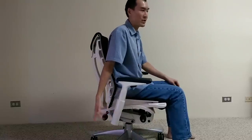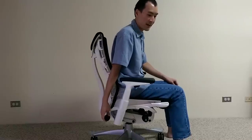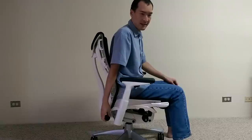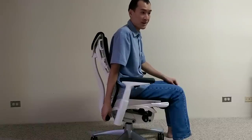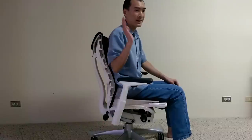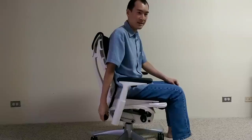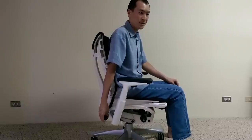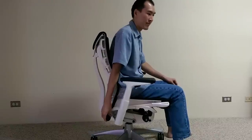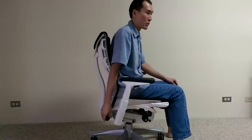So this is how they tell you to adjust it. You start off by cranking it all the way up to its maximum tension, and it works just like the recline tension knob. You move it like this to increase the tension. And it's got a pretty big range, so you have to turn it for quite a while.